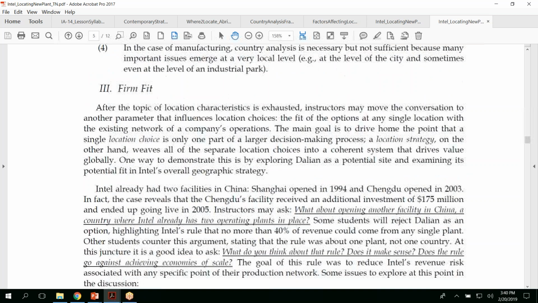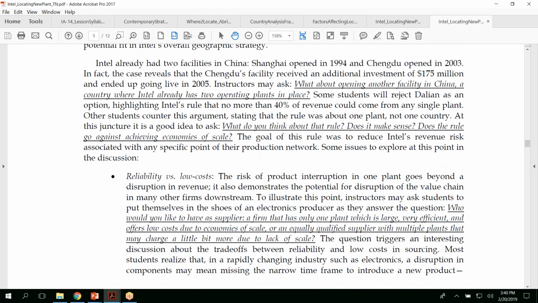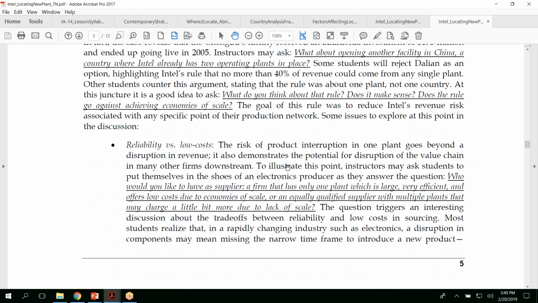So as I mentioned, firm fit is listed here. This also is one that, as I said, you talk about China. It's basically this idea of co-location, and so some ideas you think about. Is it a good idea to have reliability versus low cost? This general idea: is it better to have one big location, the benefits from economy of scale, or multiple locations where you have reliability and less risk, right? So again, the teaching point, I keep saying this, is not about having them understand this case study. It's about understanding location decisions, right? And when you choose to have multiple locations in multiple countries, you are spreading out your risk, but you're also sacrificing things like economies of scale.